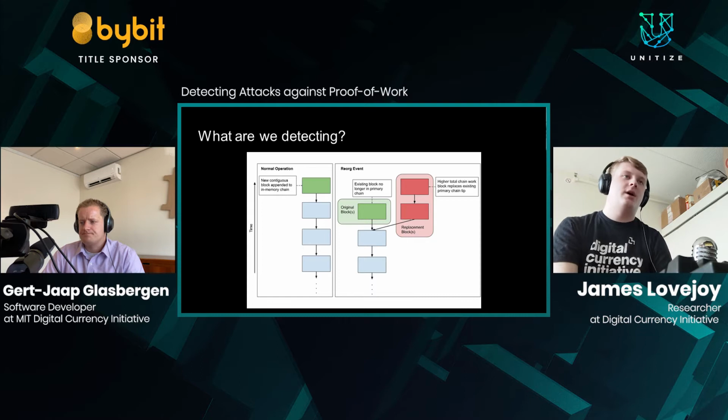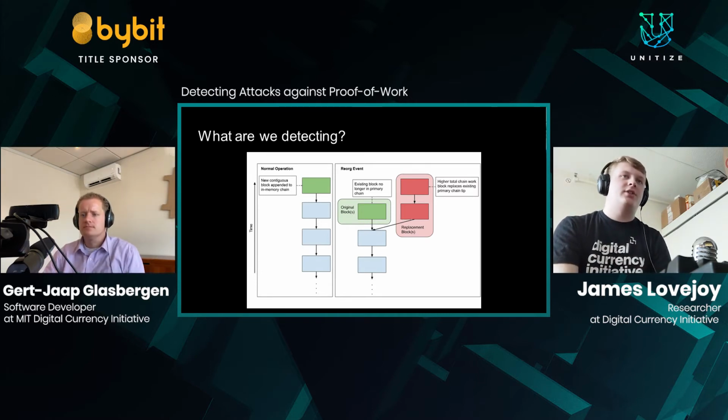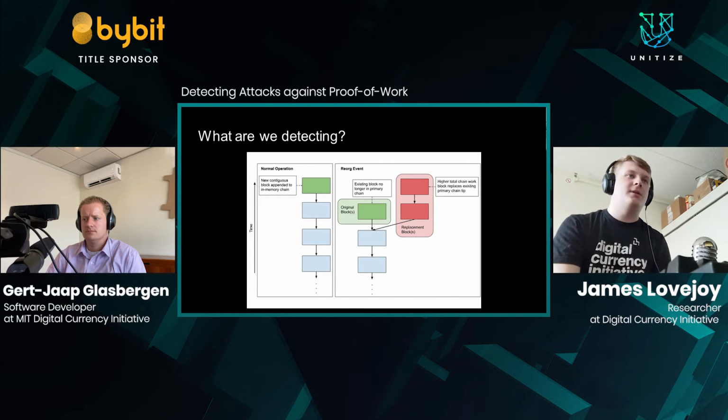So what an attacker might want to do is include a transaction in the original set of blocks that deposits to an exchange. Then once that exchange has credited the deposit, they reveal a second set of blocks that replaces their deposit transaction and in fact makes it invalid, such that the exchange cannot later include that deposit transaction in subsequent blocks. So the attacker is able to keep both their deposit and whatever coins they had on the exchange, which they can then withdraw or exchange for coins.